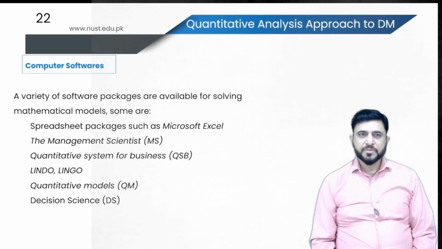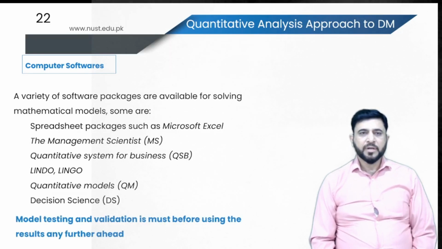There are different computer software packages, as I already discussed. For example, spreadsheet packages such as Microsoft Excel, the Management Scientist (MS), Quantitative Systems for Business (QSB), Lindo, Lingo, Quantitative Models, DS, other models also, R software, and SPSS software. We can use any of these. Model testing and validation is a must before using the results any further.